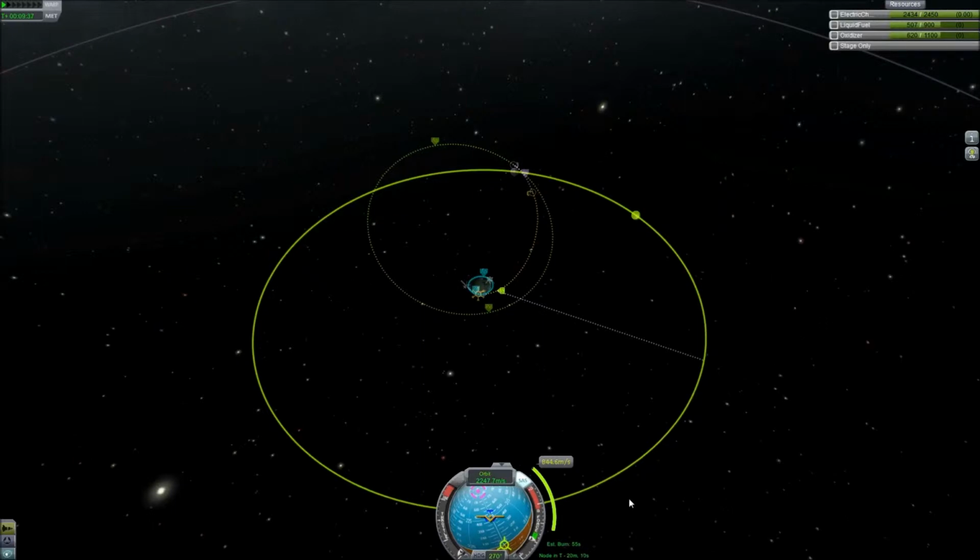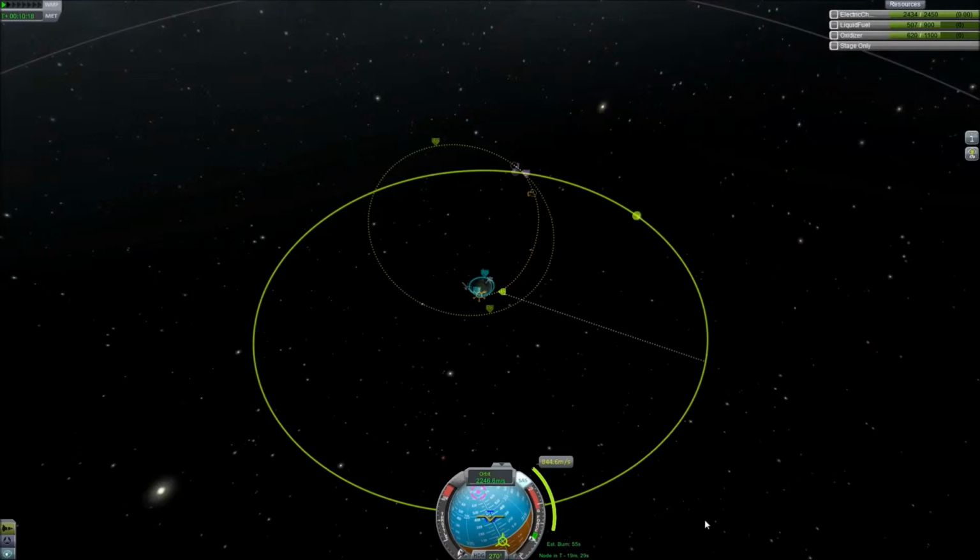In just a second, I'm going to teach you how to read this. This little bar right here shows you the total amount of delta V, or how much thrust you need to expend to get to your desired burn amount. So to get my orbit to look like this, right here, I need to burn 844.6 meters per second. That is currently estimating with the amount of thrust that I have. That's going to take me ballpark 55 seconds to burn at full burn to get to where I need to go there. And then this node is saying T minus 19 minutes and about 30 seconds till I get there.